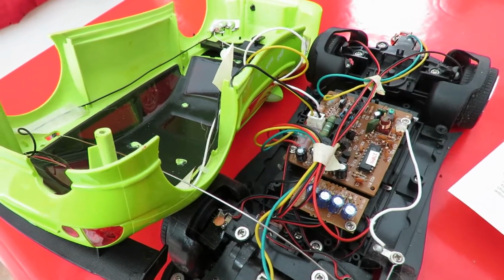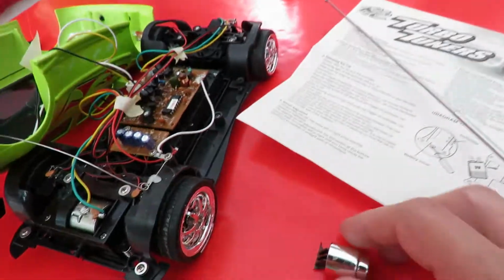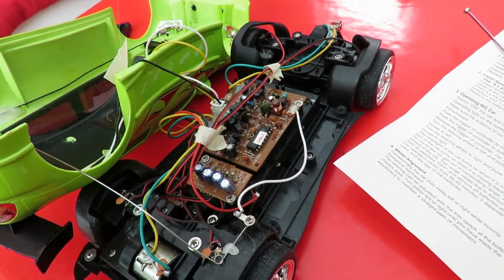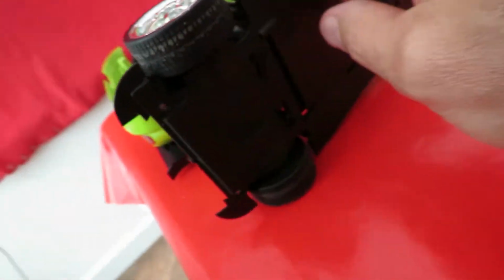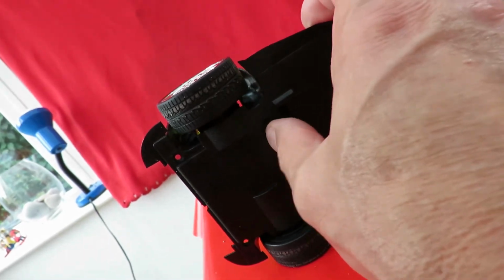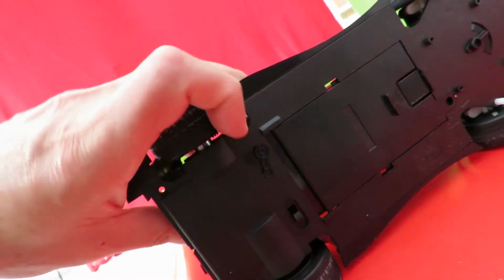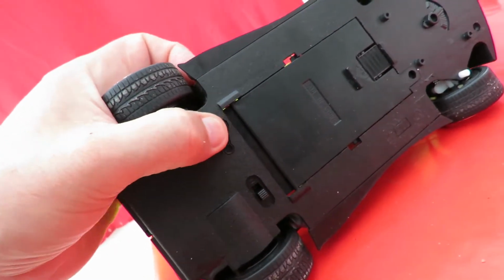Well, before I take this one back to the charity shop, I thought I would take the cover off, see if we can glue that bit back on again, and have a look inside. One thing I noticed under here, I don't know if the camera will pick it up, there's a little sort of lever thing just there. Can't do it with that hand. Yeah, can we see that little lever there?